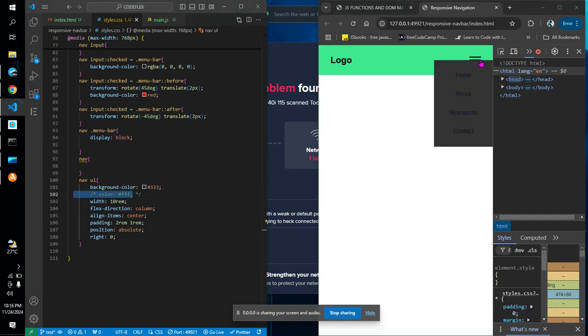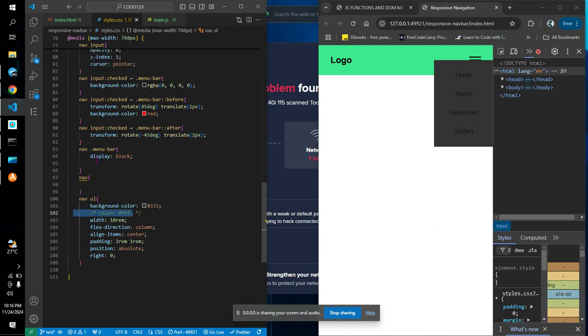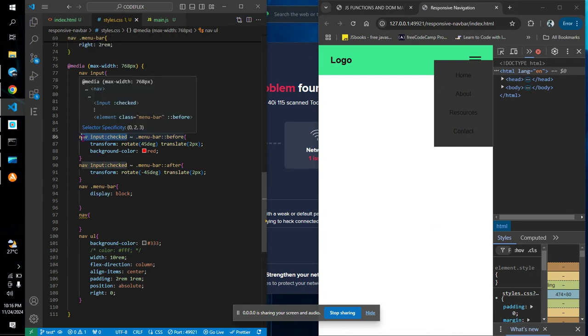So what we can do now is to say that when input is checked, right? When our input is checked, at this particular point, we want this to not display. We want to give it a display of none.